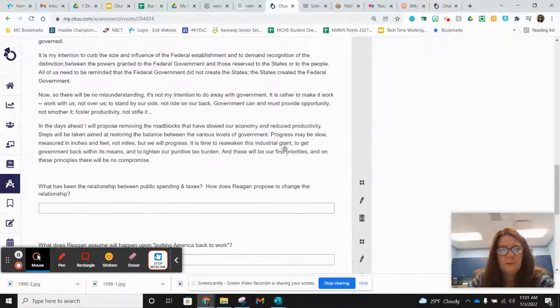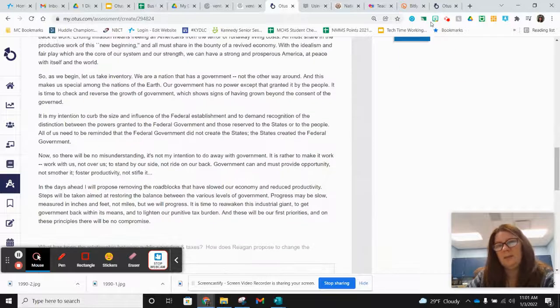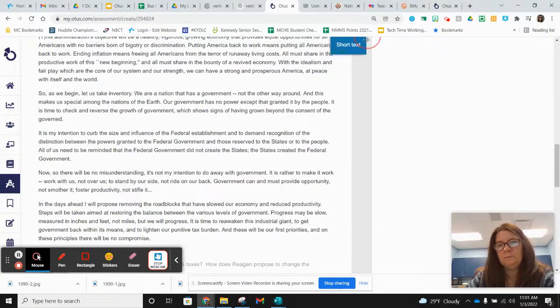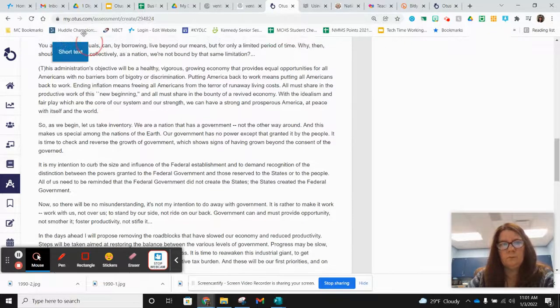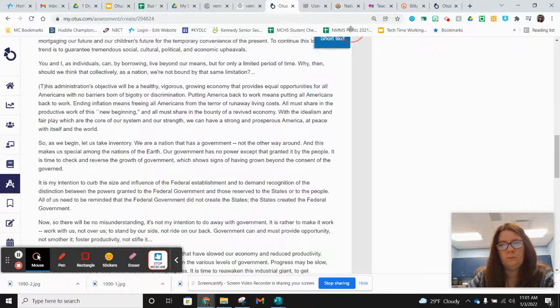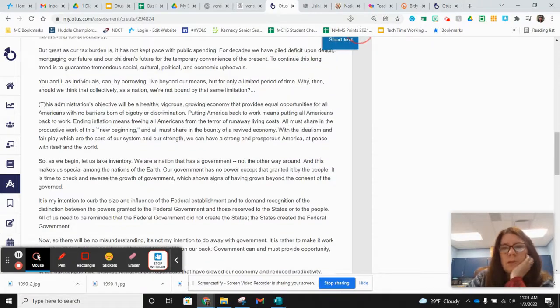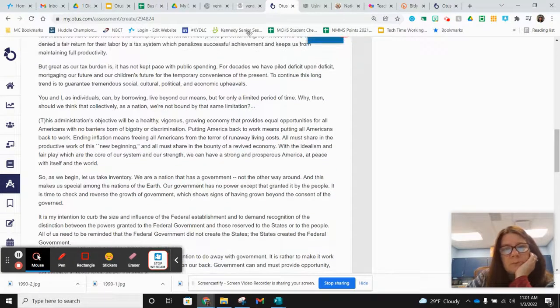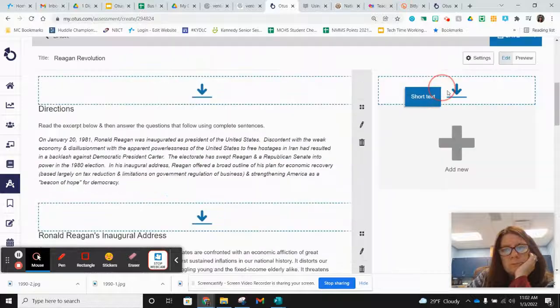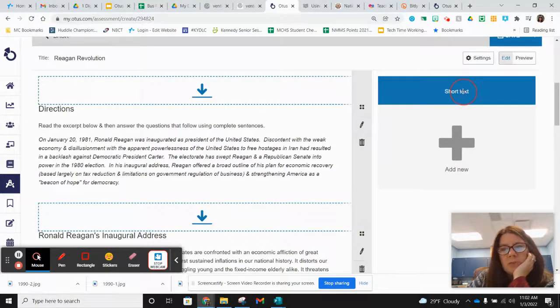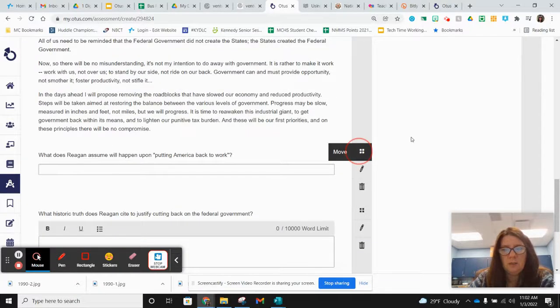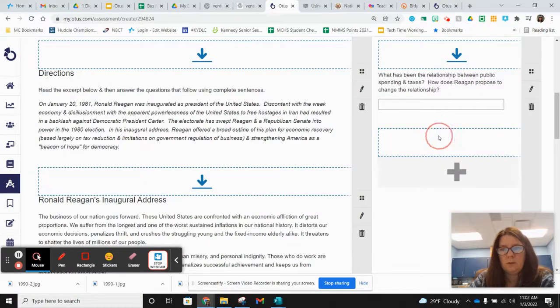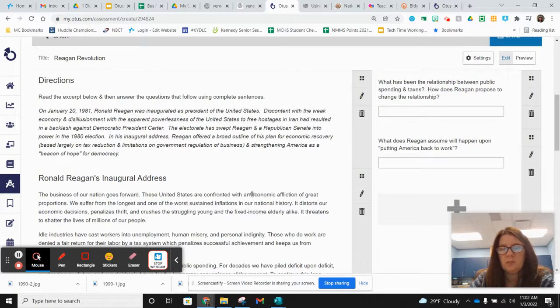And it didn't go anywhere. I'm going to click and drag it, make it go myself. Come on, get up there. I know there's a faster way to do this. Okay, I just used my roller ball. And then I'm going to drop the short text right there. Okay, and then I'm going to go down and get the other one. Use my roller ball. And I want it right here. Another short text. So now I'm putting the questions here on this side.